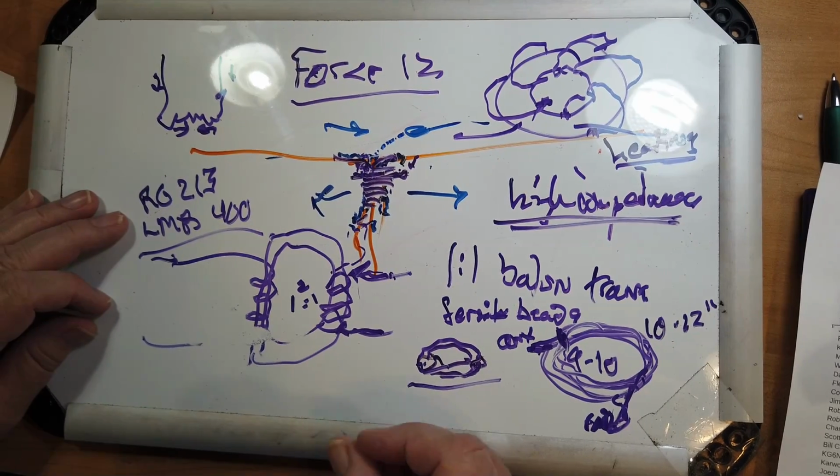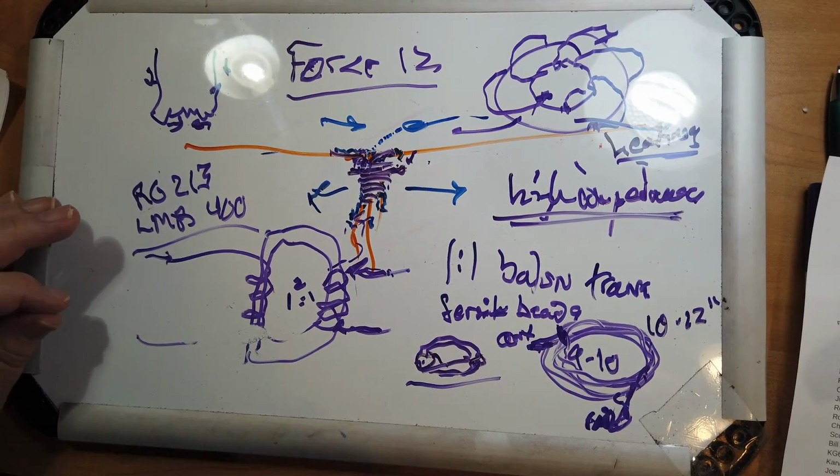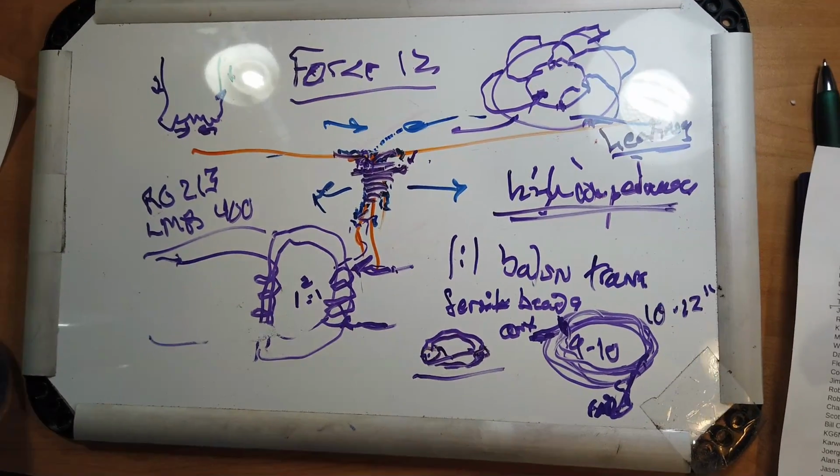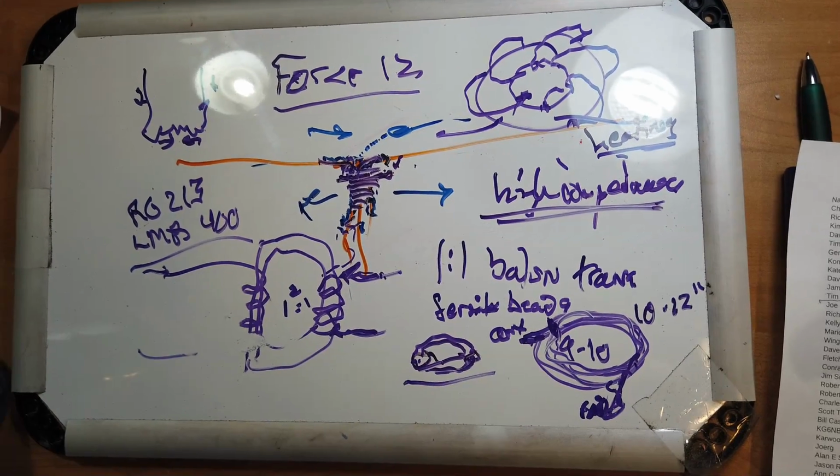Coax cable has that braided shield, and it acts like a wick. It will wick water into the cable, which will eventually corrode the cable. All right, so there's the problem. Now let's talk a little bit about what might be causing the heating or causing the SWR to change. Obviously, something happened. To get a high SWR like that, it almost sounds as though the cable broke, or the cable partially pulled out of a connector, or something like that.